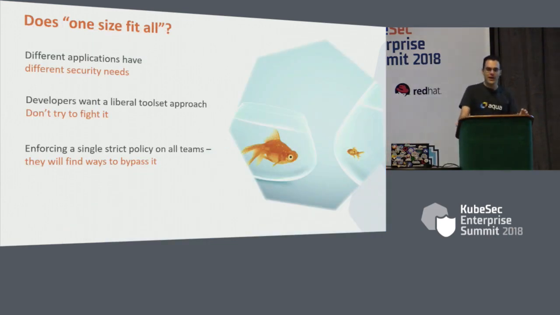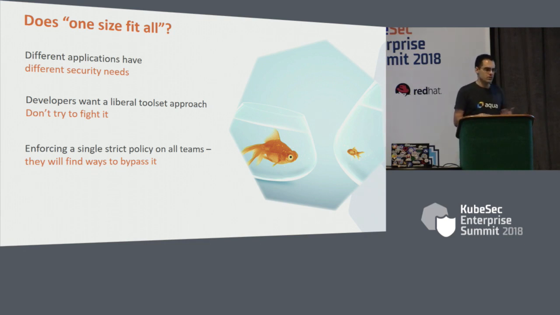So let's try to solve the problem. Now, we stated the problem, you know what you need to do, you know what the controls are. Let's try together to find out how you're going to implement the solution inside of your organization. So let's start with the easy. You know, I'm an engineer, I'm a developer. I always try to start with the easy solution, the one size fits all. Assume that you can do all of the security controls together. You can implement them in your company. Are you going to do that?